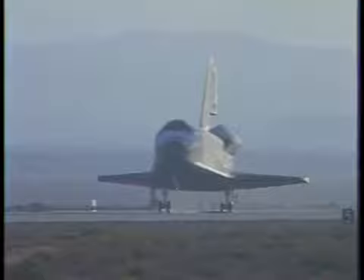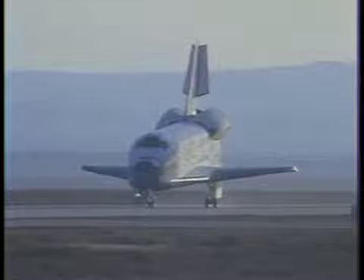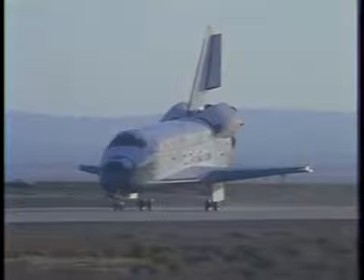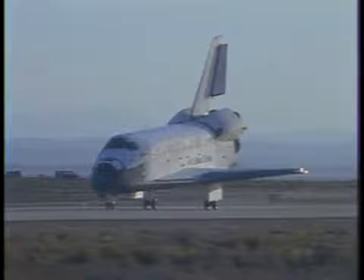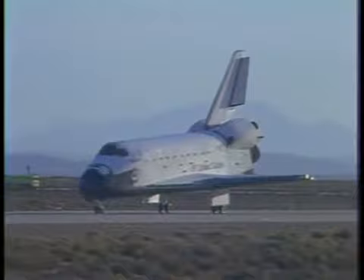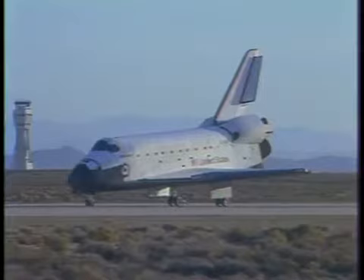We had been sort of on again, off again for landing that day for the wind situation out at Edwards. We seemed to run out of airspeed a little bit quicker than normal in the STA, but the shuttle does have a lot of reserve capability. Overall, the landing went very smoothly and the nose wheel derotation rate continued to be very slow for the entire derotation. We also flew the new carbon brakes for the shuttle program for the first time, and those brakes turned out to work very well—very smooth and very positive. I think they'll be a great asset to the program as we look toward returning to KSC for landing.